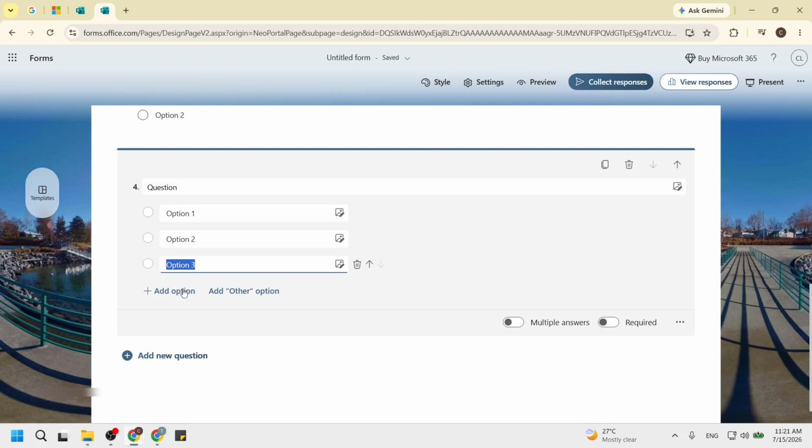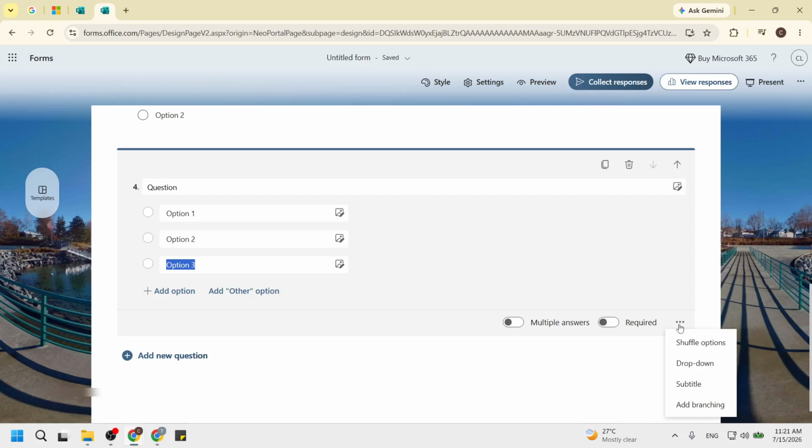Next, click the three dots in the bottom right corner of that question card. This icon represents additional settings and options for your question. By clicking here, you will reveal a menu with further customization tools. This little step is important because it allows you to refine how the question appears and functions. You will have more control over the format of your question.